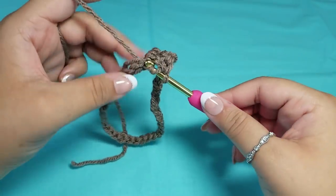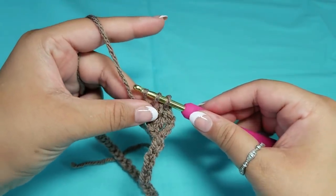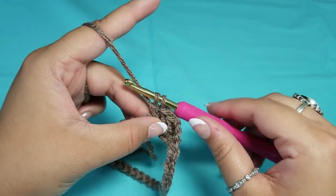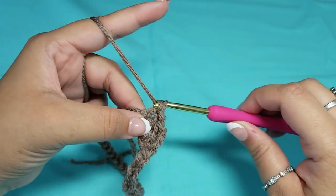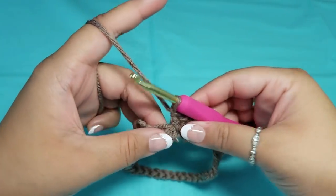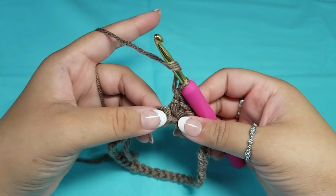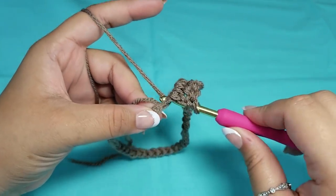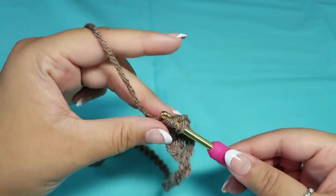If I am starting to speed up a little too fast for you, simply rewind the video and go ahead and follow my directions, and you can pause and play by step, okay? So I'm going to continue to place one double crochet around the whole ring.